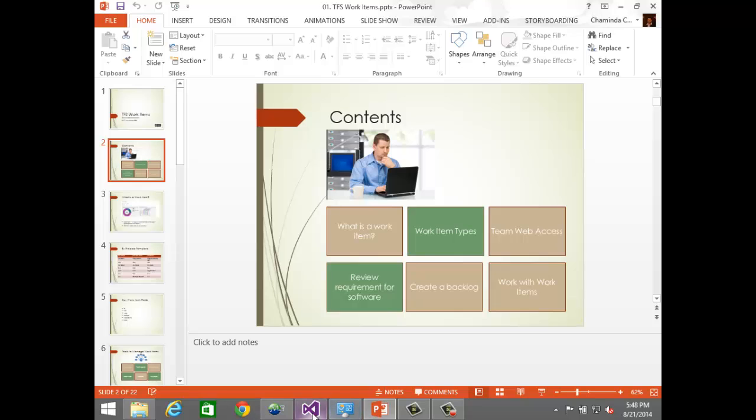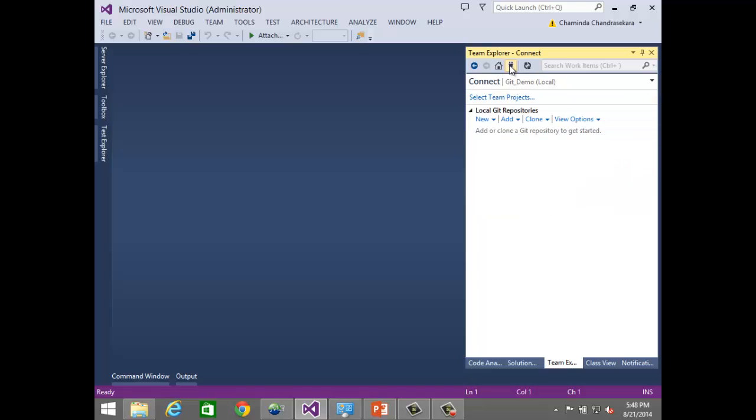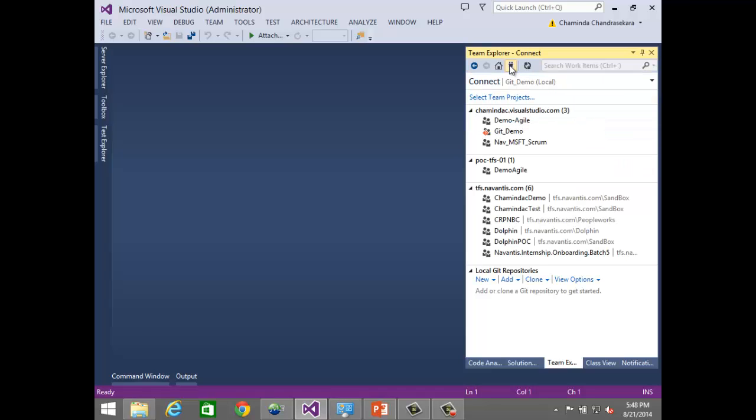Okay, first thing, when we are in Visual Studio, now this is a Git demo, but I will first do the demo with TFVC, that is Team Foundation Version Control, and then go into Git, and I will show you what is still not there in Git, but I believe they are working on improving it, right? They have even made comments saying they will bring Git to the same level as TFVC.